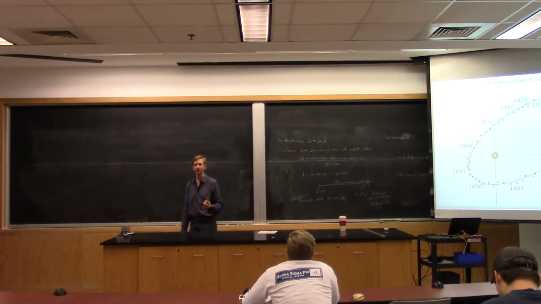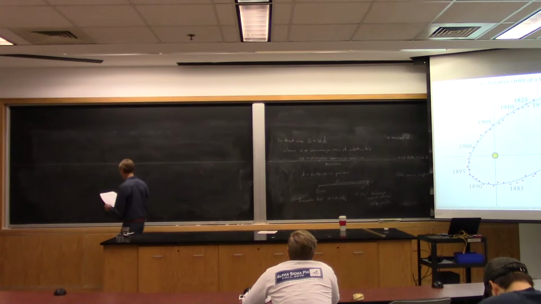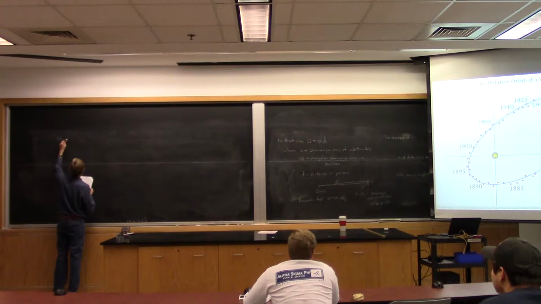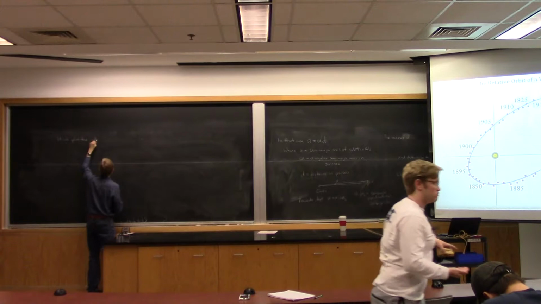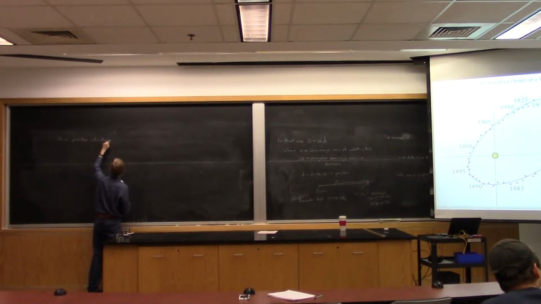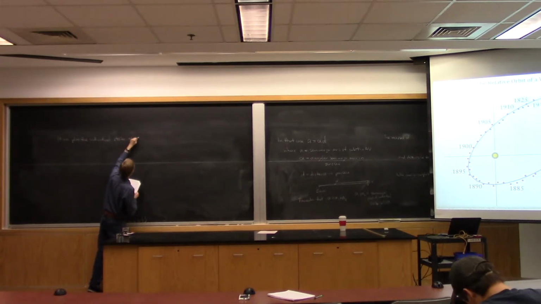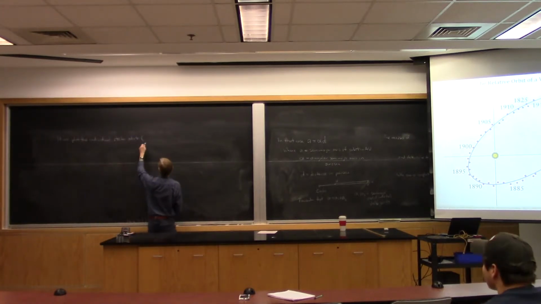That's the key here. Remember, Kepler's third law relates the sum of the masses to the square of the period and the cube of the semi-major axis. And the ratio of the semi-major axes tells us the ratio of the masses. So, if we plot the individual orbits, note that we have to subtract off the motion of the system through space.